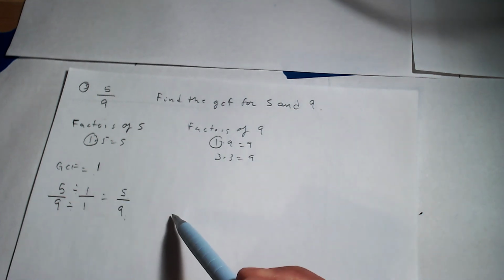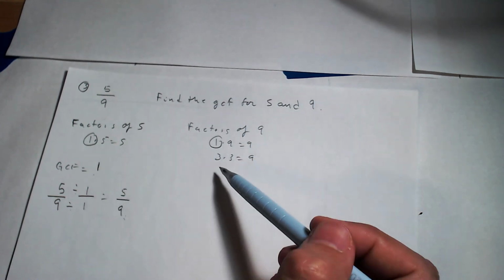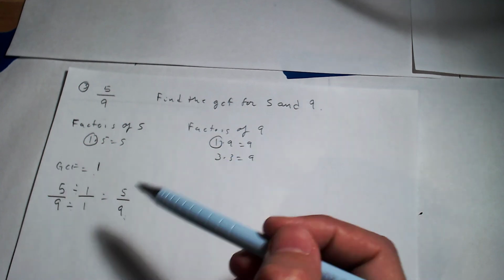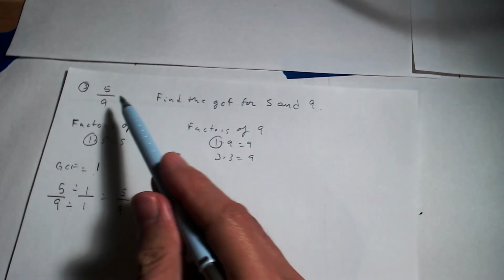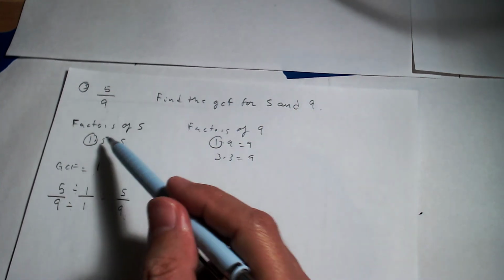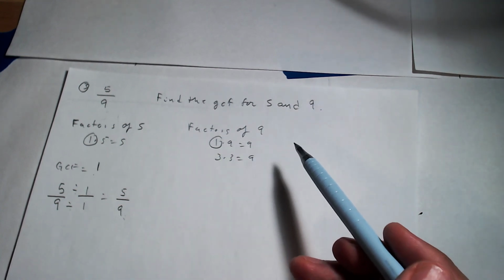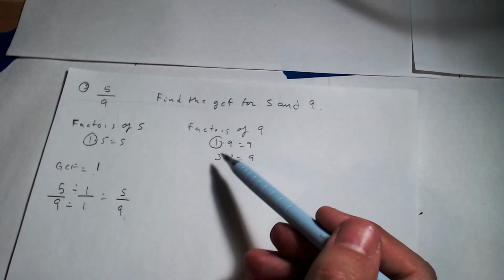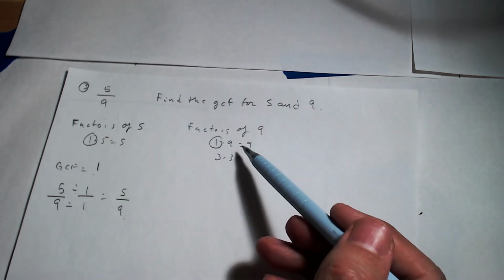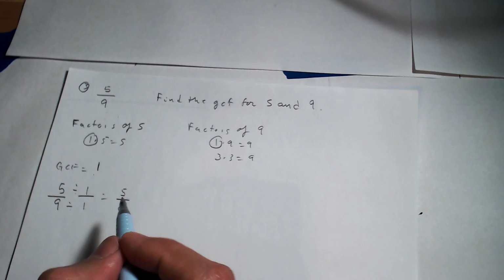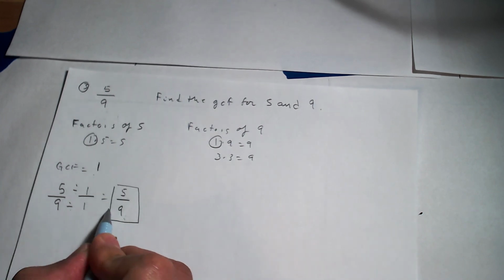So the bad thing about this, you don't really know unless you do a couple of problems like this, and then you kind of see, oh, 5 and 9 don't have a common factor besides 1. With practice, you get good at this. But this one, unfortunately, you had to find the factors of 5, find the factors of 9, and then you realize that you can't reduce it any further. So then this would be my answer there.